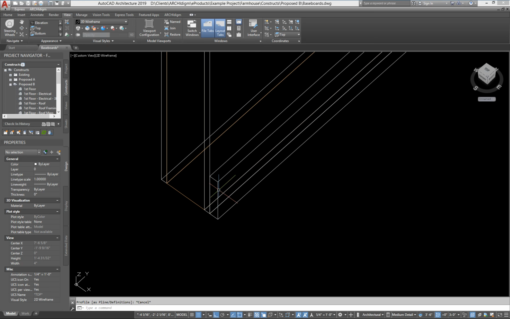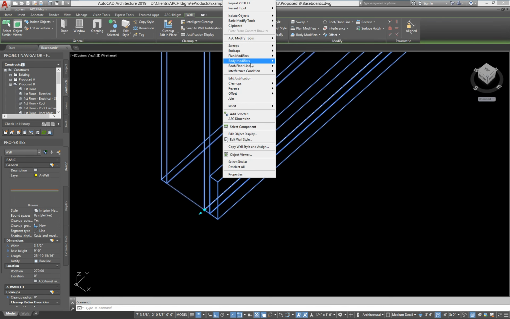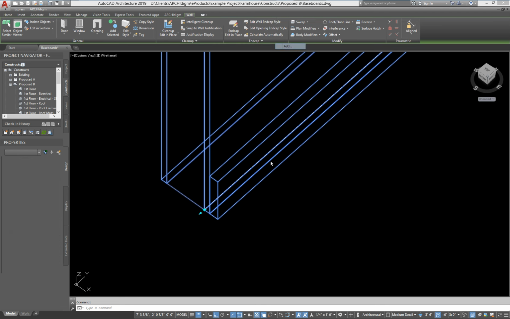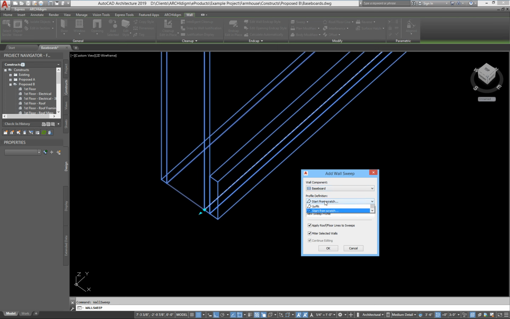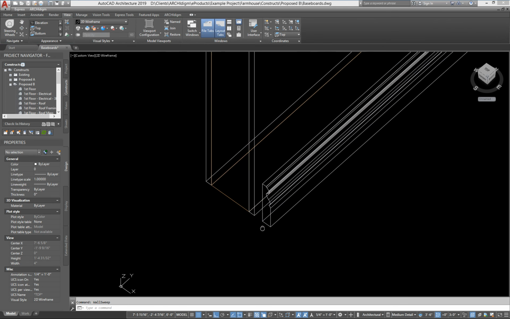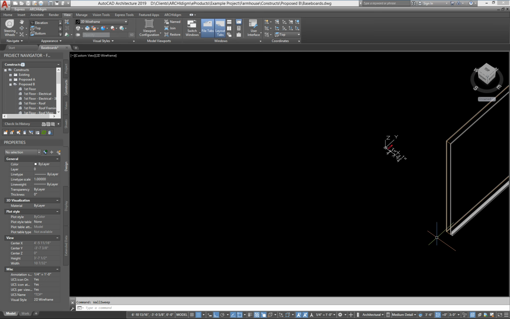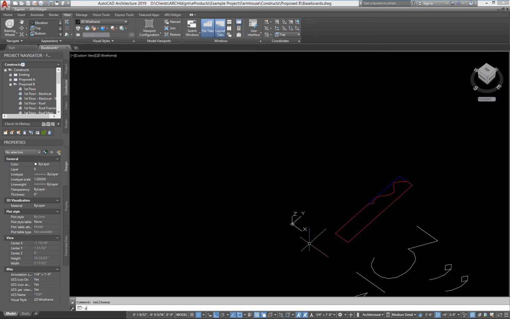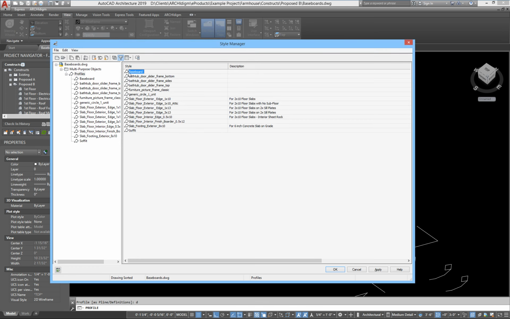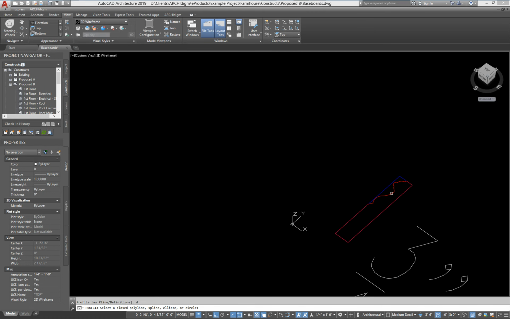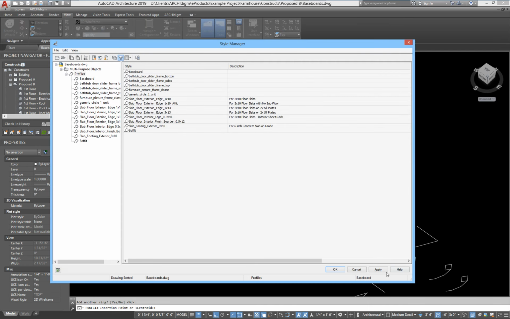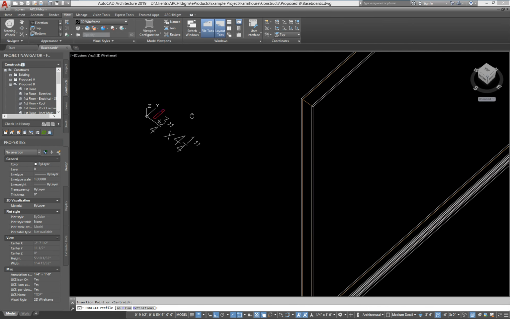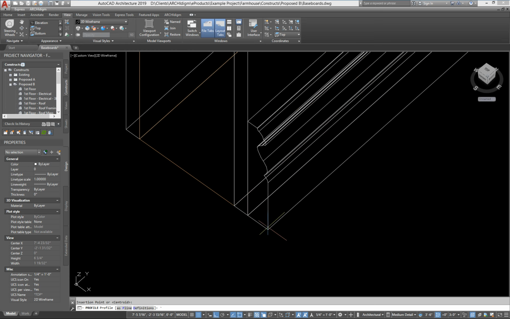So I'll go down here and I will right click and go to sweeps and add, and I'll say baseboard from the baseboard profile I just captured, and that's fine. These are all fine. And then we go ahead and do that. I should have snapped to the other side, so that's fine. I'll just go ahead and do a profile definition, and I will set from out here. And let's see, that should take care of it. Yeah. So that's using a sweep.